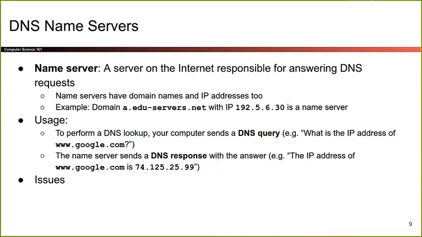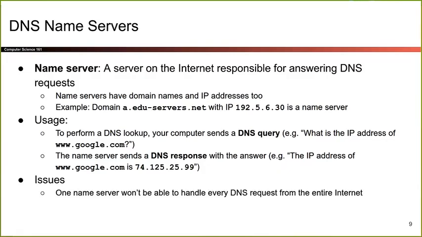Okay, there are some issues with this. So this would be a great design and we could be done right here, right now, but it's not perfect. So there are some issues, and that's what the rest of the lecture is all about. One issue is the internet is really, really big. There are a lot of domains and there are a lot of IP addresses, and there are a lot of people using the internet and requesting IP addresses at any given time.